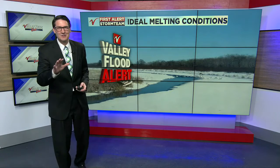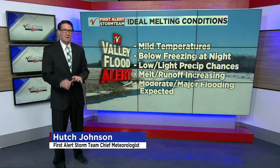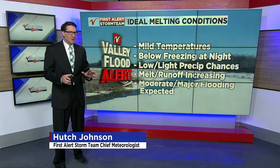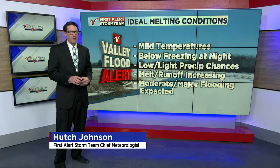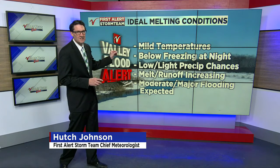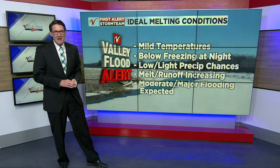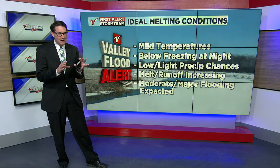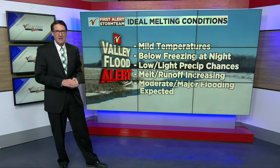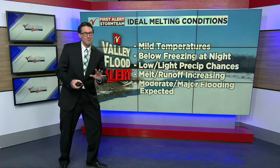With all the melting going on, you may be wondering what that flooding is going to look like. The melt is beginning with these mild temperatures, but the good news is it's melting rather slowly. During the day we're getting a vibrant melt with temperatures rising into the 40s and even 50s down south, so the southern valley is starting to see that runoff happen. Below-freezing temperatures at night help lock things back up and slow it down.